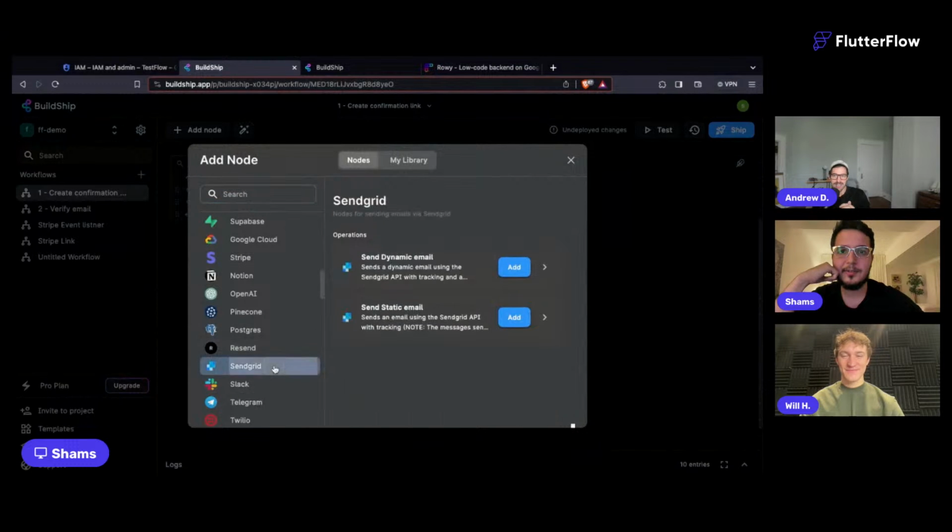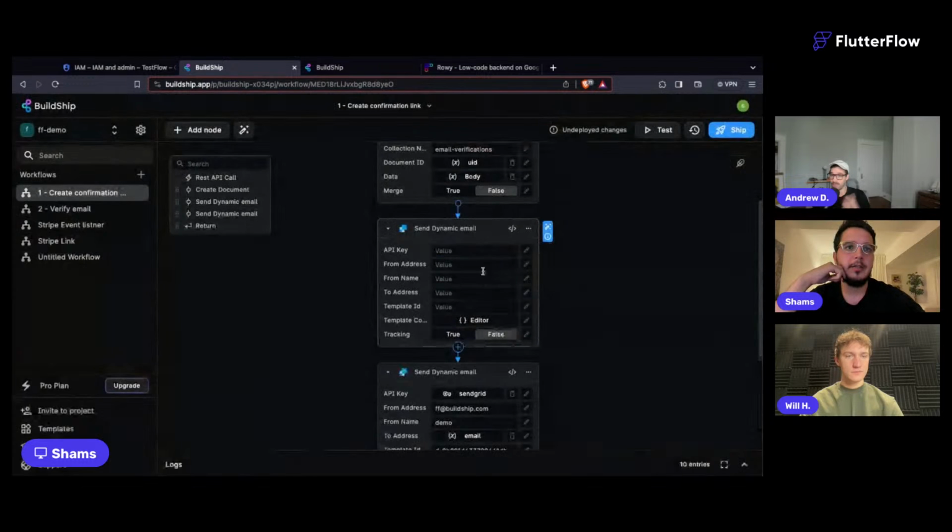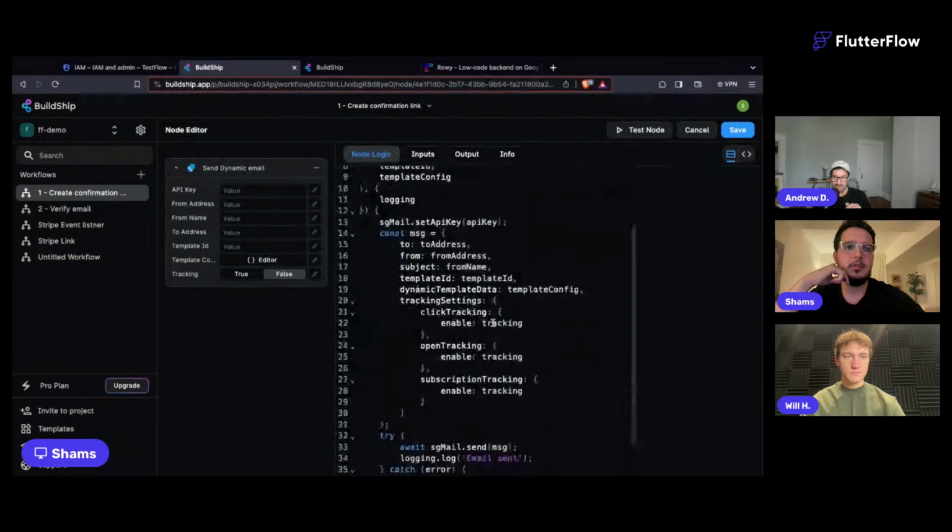So you can use SendGrid, you can use Resend, and you don't have to learn how to use a certain API. You just add it, and then you have it there, and it tells you what you need to put in, and you don't have to change anything. But whenever you need to change something, you can.